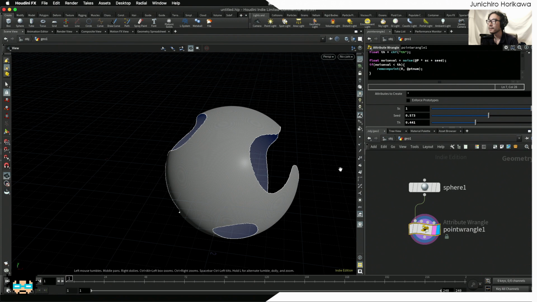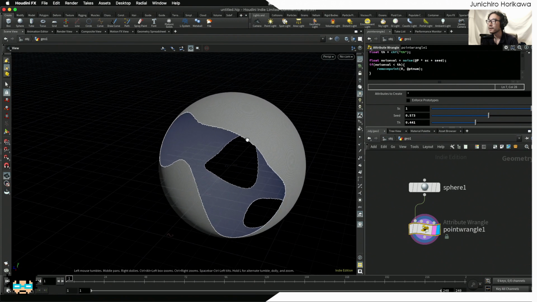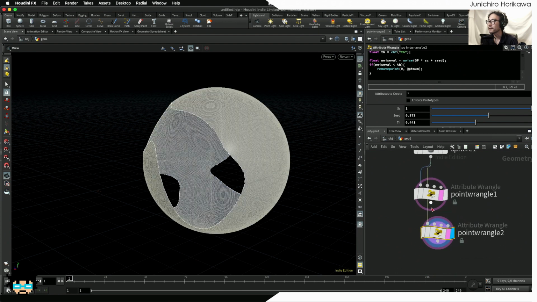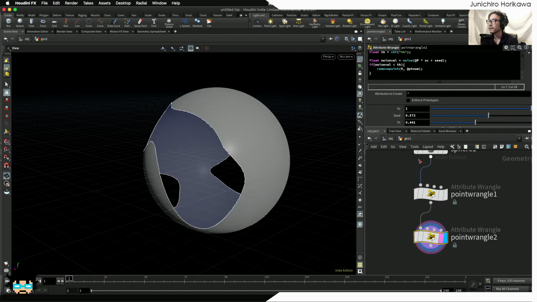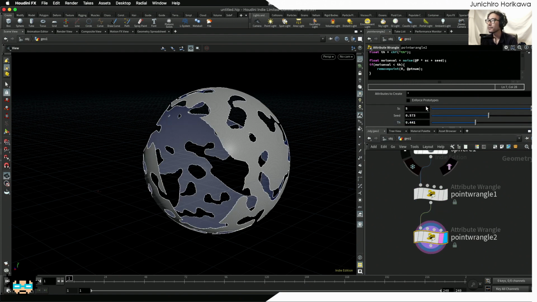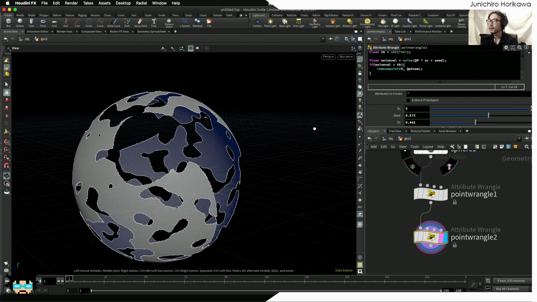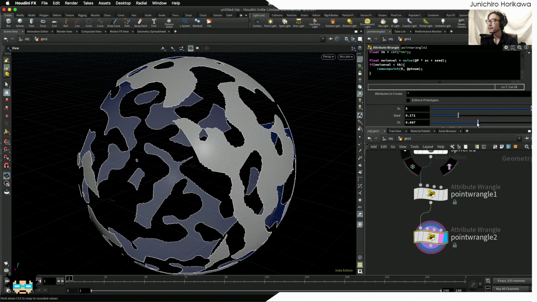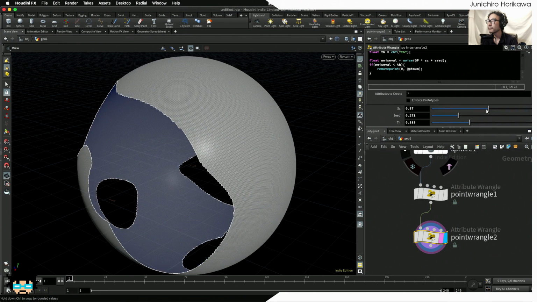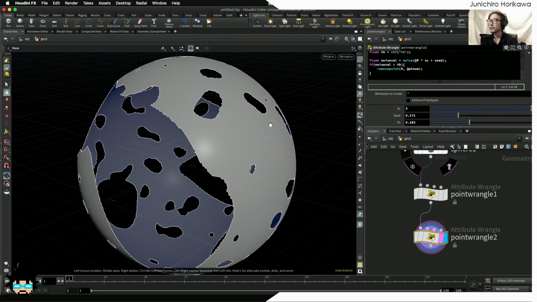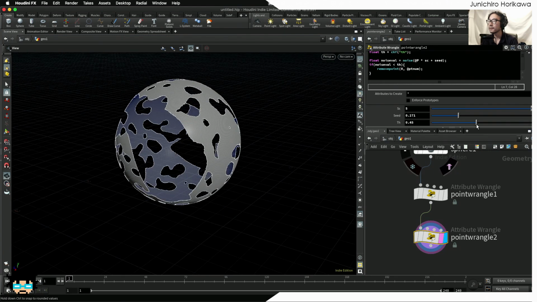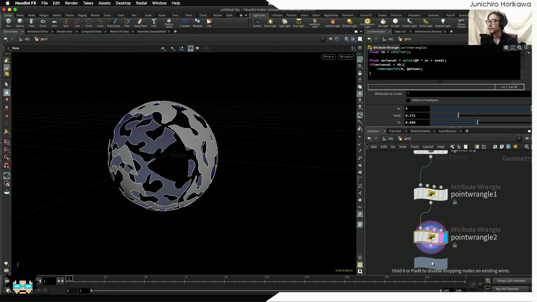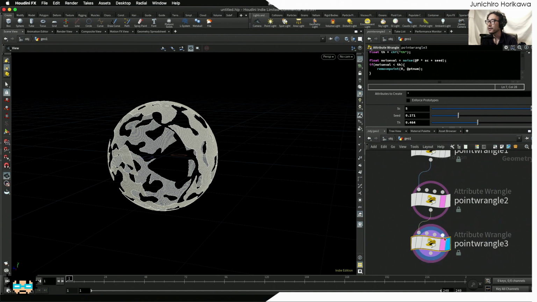Now by changing those parameters, I can delete different points. So let's create another wrangle having the same functions, having the same process, then change those parameters. We'll be able to create this kind of additively applying the same functions with different parameters, which will make something more interesting than just using one function.